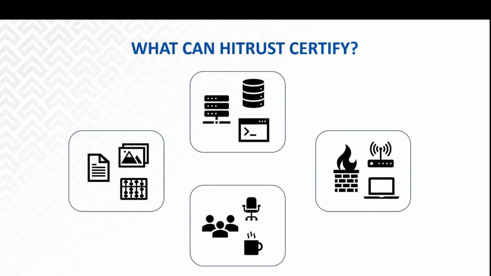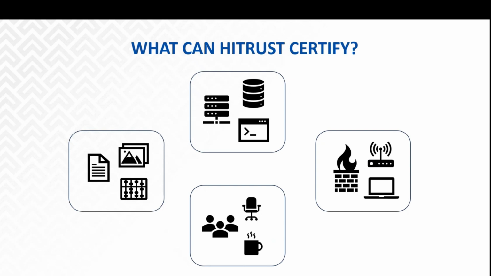One of the first questions organizations may be asking themselves when seeking or considering HITRUST certification is, what can HITRUST certify? Ideally, organizations are asking themselves this before they're engaging with an external assessor or starting to pursue a HITRUST certification. The HITRUST assessment is designed to be flexible, accommodating scopes of differing sizes, scoping factors, reach, and the like.